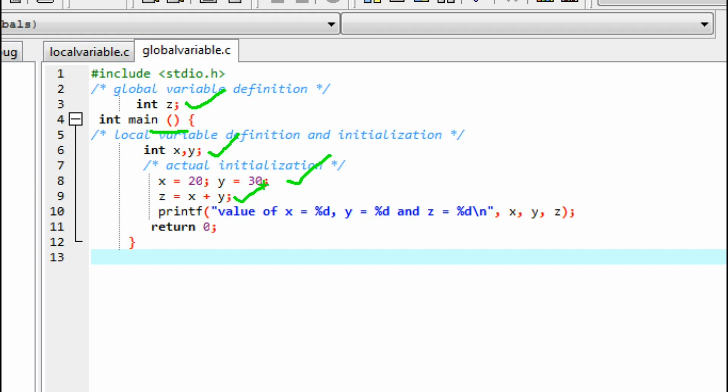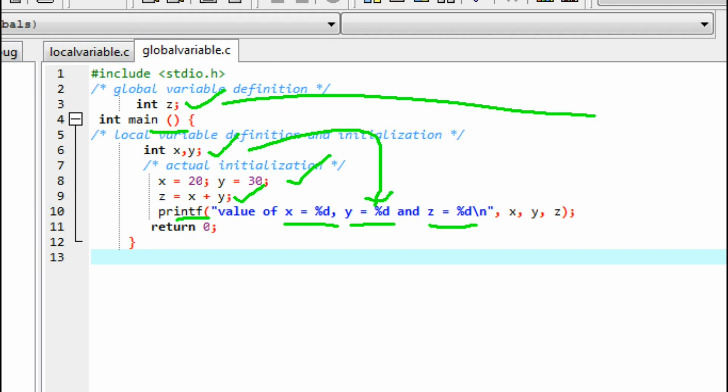Then we ask to print the x value and the y value in numeric form. These x, y are the local variables. Then we ask to print the z value, in the numeric format.